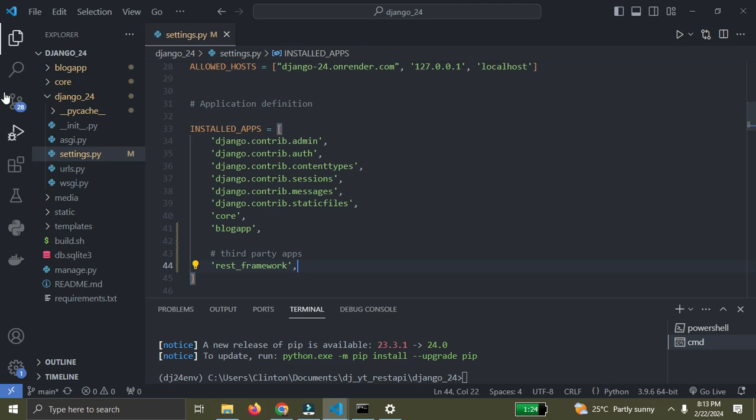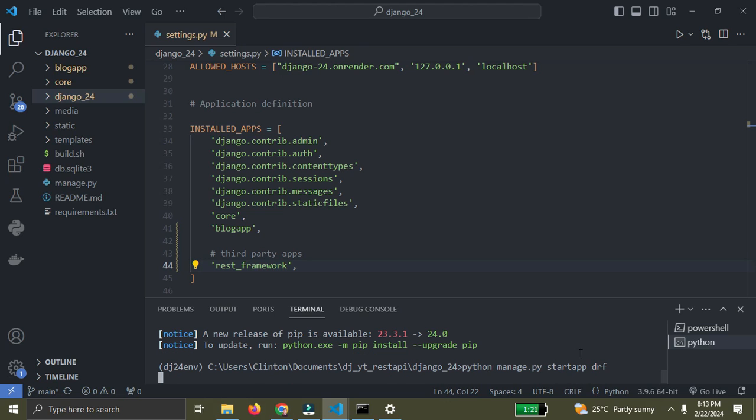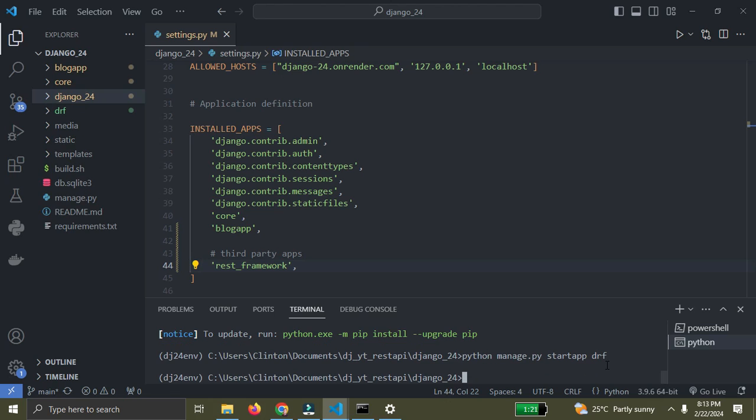Once we have that, let's start writing our APIs. The first thing I'm going to do is create a separate app for the APIs. I'm going to call this app DRF. DRF stands for Django Rest Framework. I think that's not bad. So we want this command: python manage.py startapp DRF. Let's wait for it to get installed. It has been created, you can see it over here. Make sure you add this app to your installed apps, just beneath the blog app. Sorry, it should be in quotes, DRF. Yeah, it has been added now.